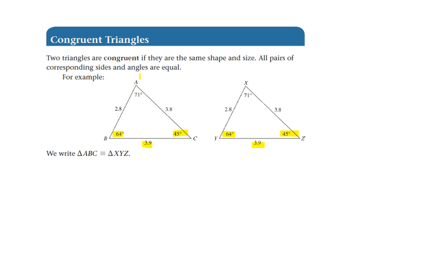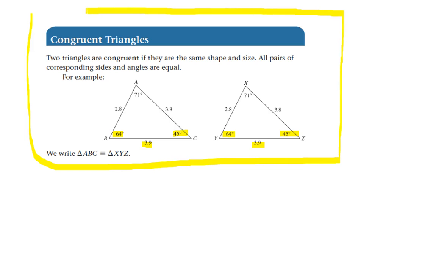Just a further note, remember that with the naming convention, we go in the same direction. So A, B, C, X, Y, Z. So they're the naming conventions. Same for any sort of shape. I'll get you to copy this down and then we'll have a look at the next slide.